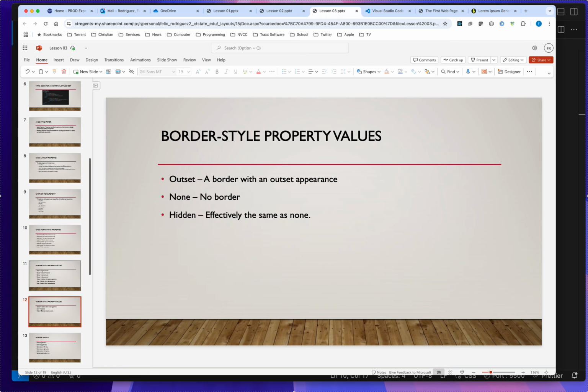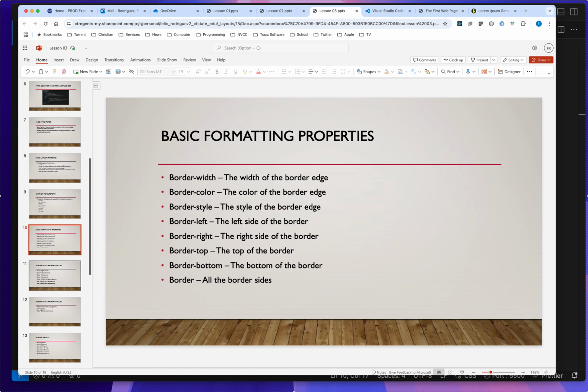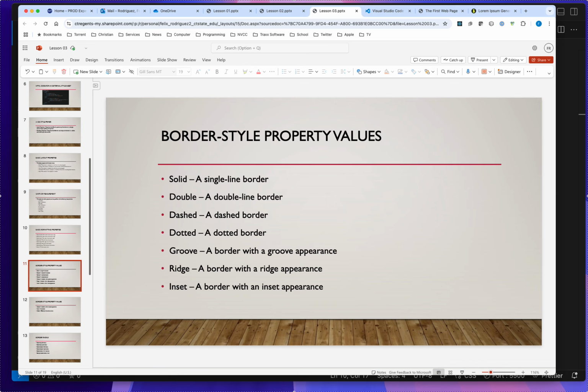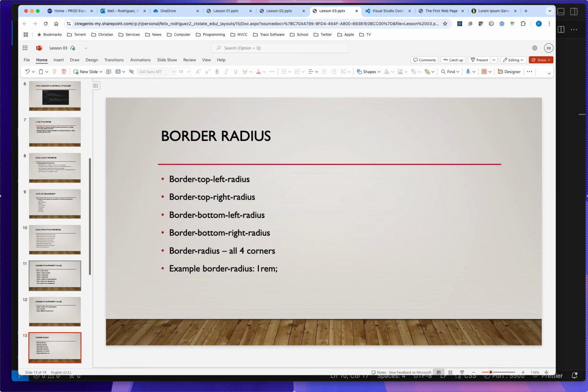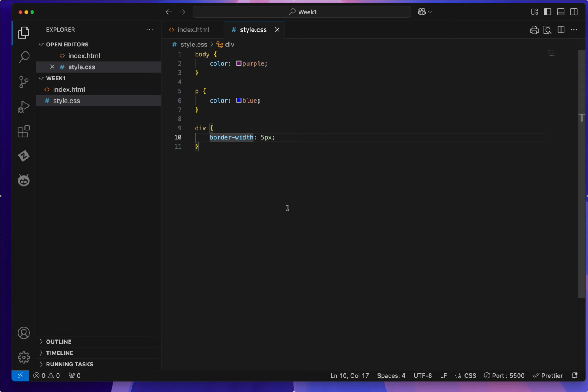I think I have an example further down. Yeah, you could put a radius on your border and give the border color. Oh yeah, maybe that's what I need. I need an actual color on the border.